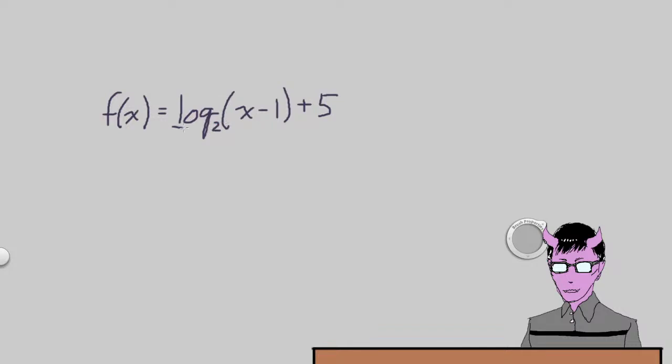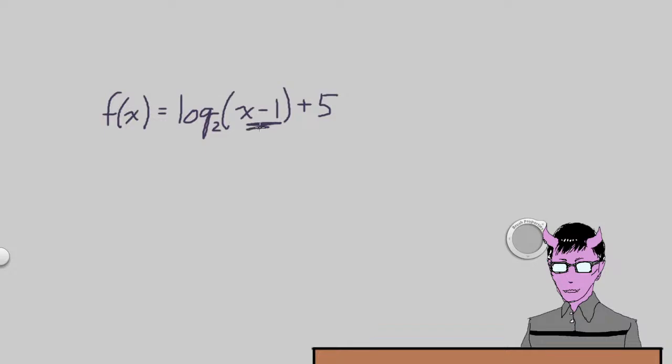Ignoring the fact that this is a log function, it pretty much follows the same rules. We have a number associated inside the parenthetical with the x, that's inside the quote-unquote main function. And then we have a plus 5 outside of the main log function. So this one is going to be the vertical shift. It simply shifts upwards because it's plus 5. So the result of the main log function, you increase it by 5, so the y values get bumped up 5 spaces each. Hence the vertical shift.